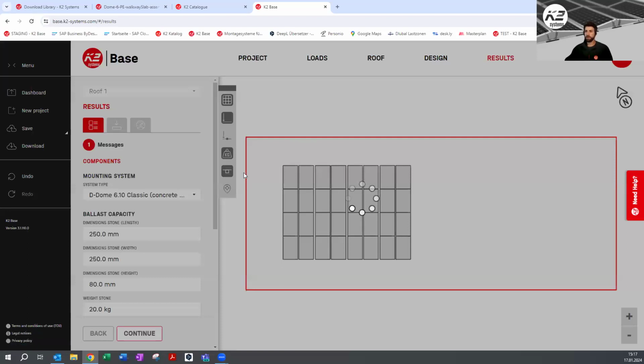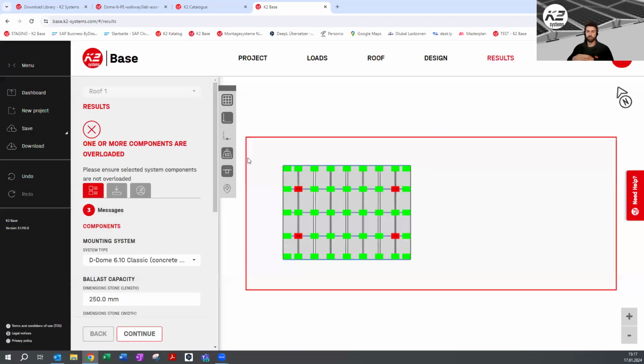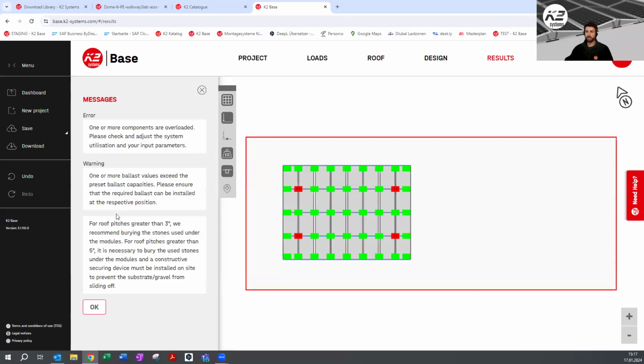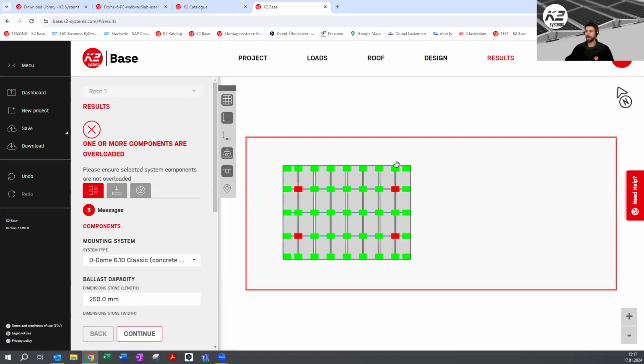If we now have concrete blocks and they're placed on the gravel, you have a way higher friction, and it's recommended to bury them into the gravel, and therefore they cannot slide down. The system cannot slide down, but that's the reason why you don't need anchors. You can just build it up on the roof without any trouble. You get a warning, which is a soft warning. The error is still occurring because I'm still on the classic system, not on the LS version. Will change later, but this is not an error.